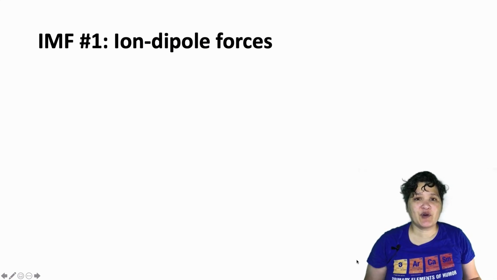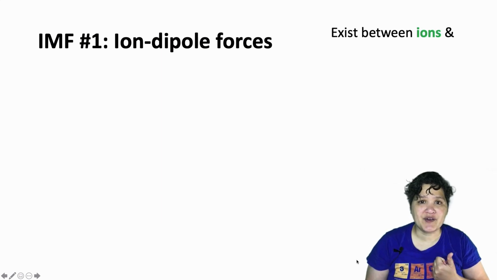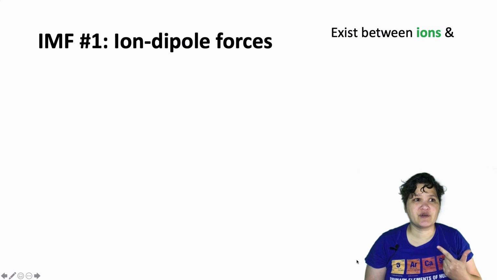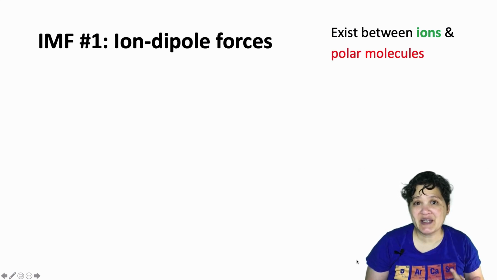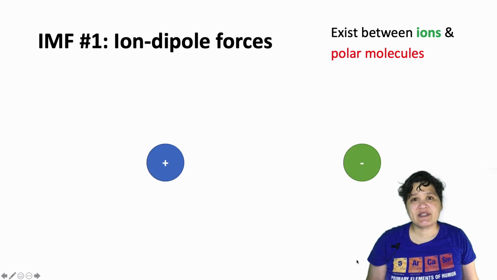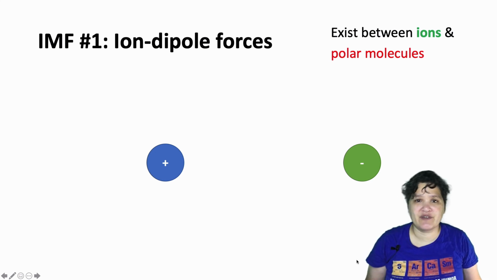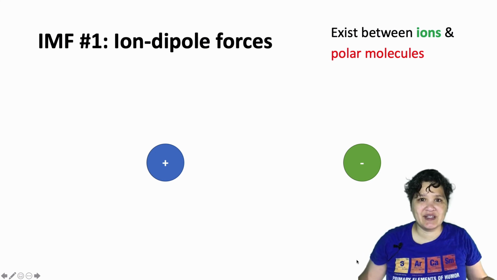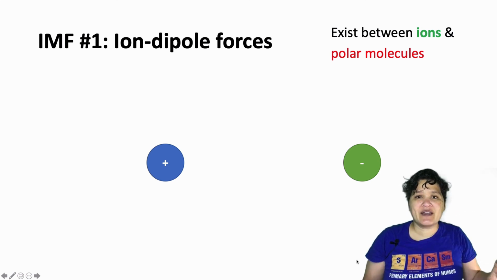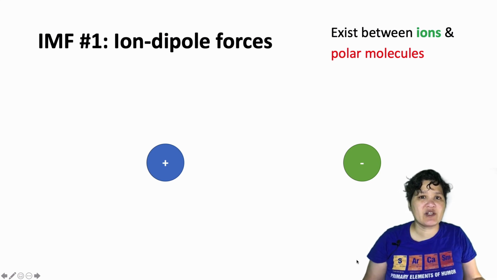For an ion-dipole force to exist, you need to have, number 1, ions, and number 2, surprise, something with a dipole, basically a polar molecule. So essentially what's happening here is you have a bunch of ions that are either positively or negatively charged. And of course, you're going to have a mixture because we have electrical neutrality in any given system. And so you have the ions, and then you have the dipoles, whatever those dipoles are, arranging around the ions.